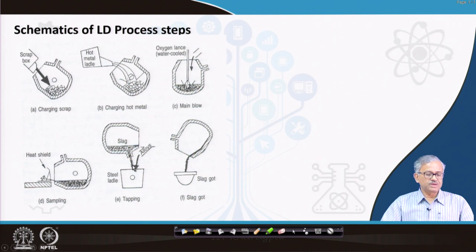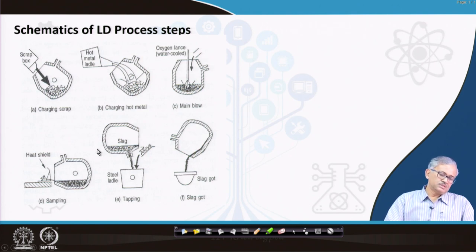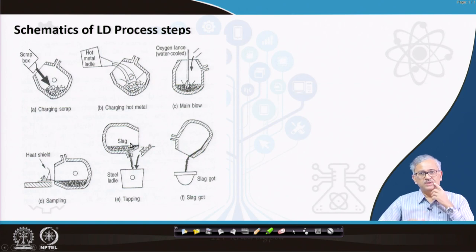And if you want to do some alloying, people add the alloy elements here, because of alloying or deoxidation. If you want to add aluminium also, people do aluminium addition for deoxidation here. Sometimes alloying is also done here, because you can utilize the inertia of the liquid steel for mixing or for homogenization of the alloying elements as well as the deoxidizer.